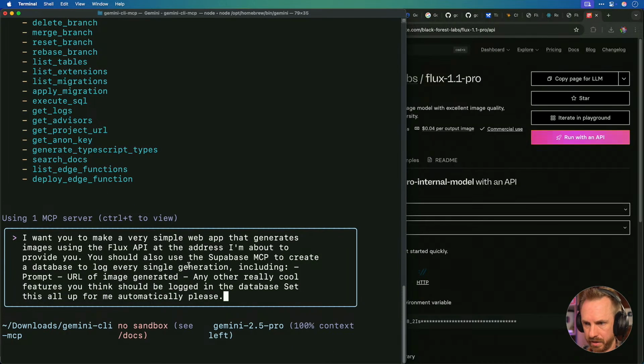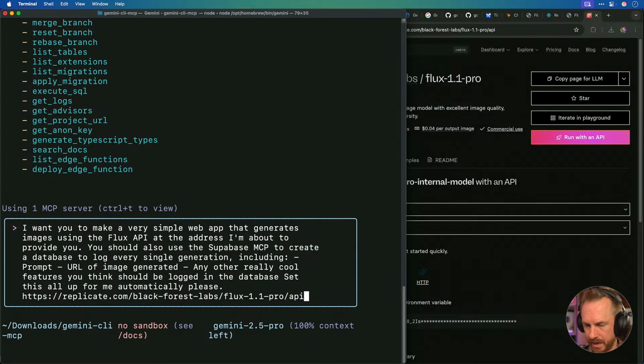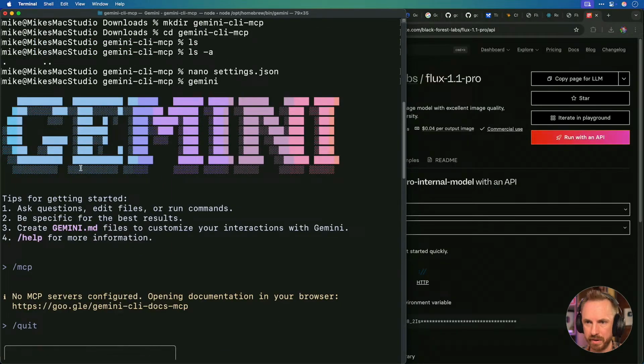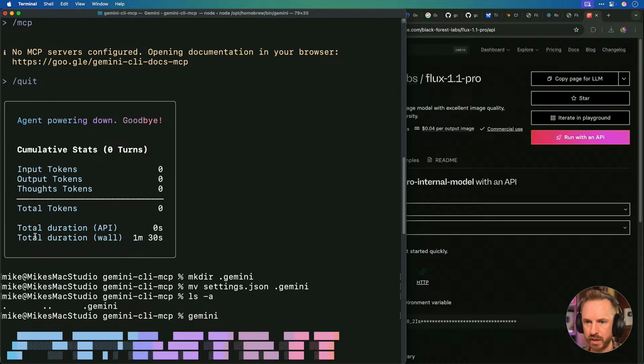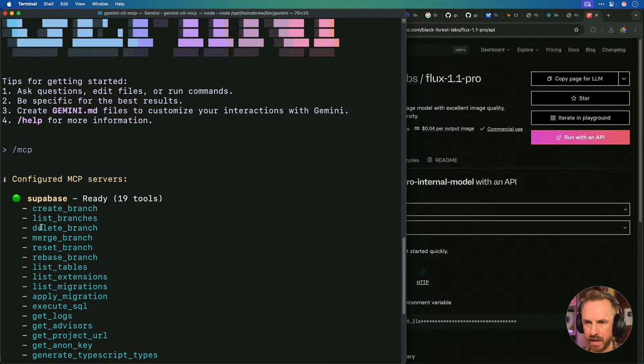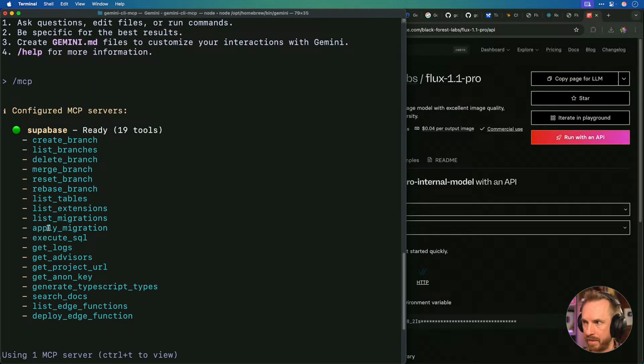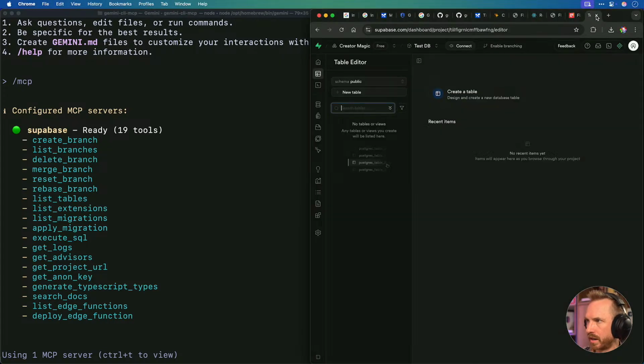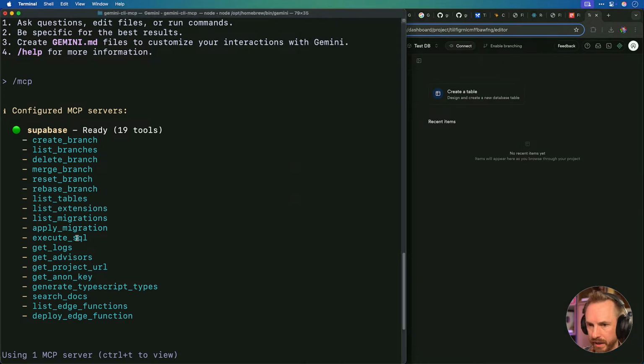Okay, this is looking good. Make sure there's no misspellings. Gosh, Supabase MCP, got that all right. So we'll paste in that. Okay, let's just check this prompt before I do it. So we're in Gemini CLI. We've installed an MCP server, which is connected to my Supabase with nothing in it. Let's actually bring that Supabase back on the screen now so you guys can see it over here.